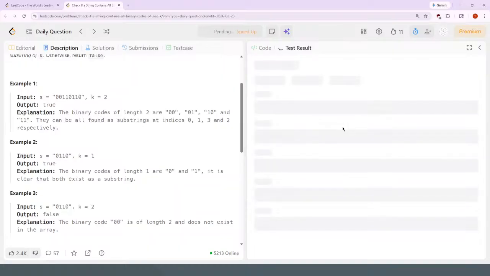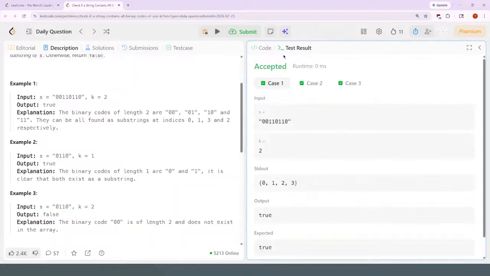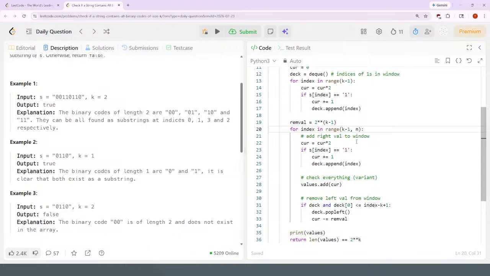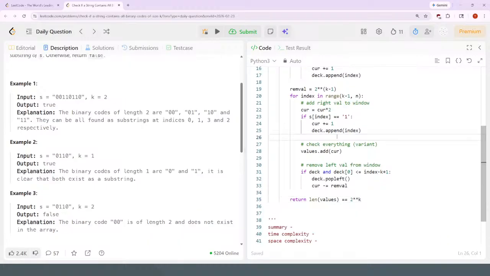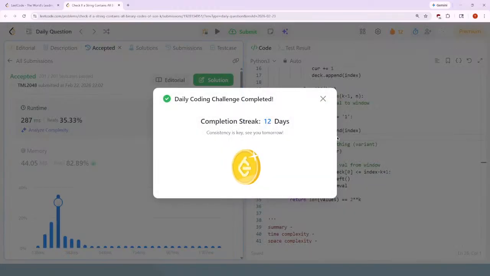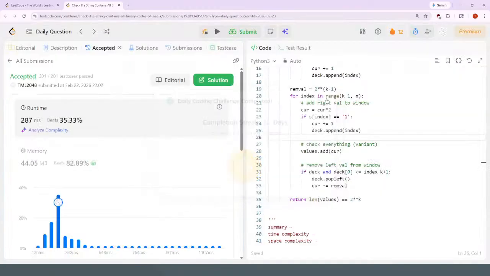Not inclusive, not inclusive. Alright, I think maybe this works. We'll see, we'll see. Works, but isn't very fast.